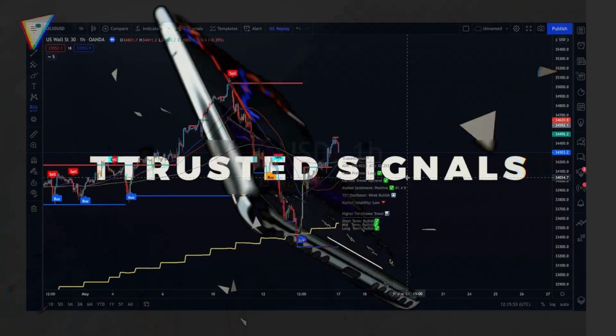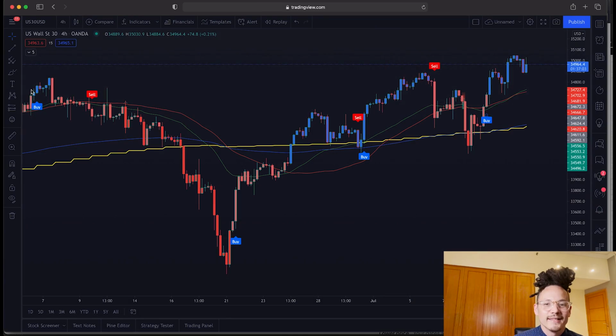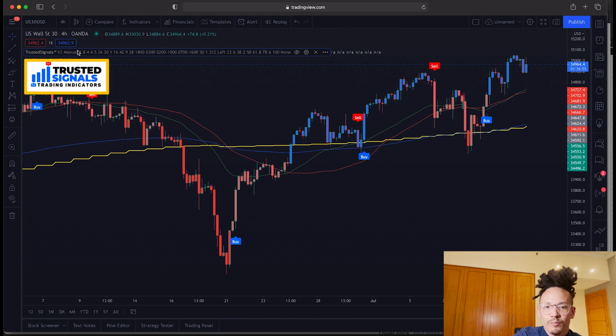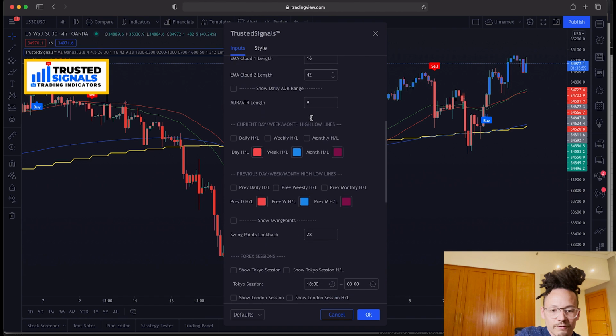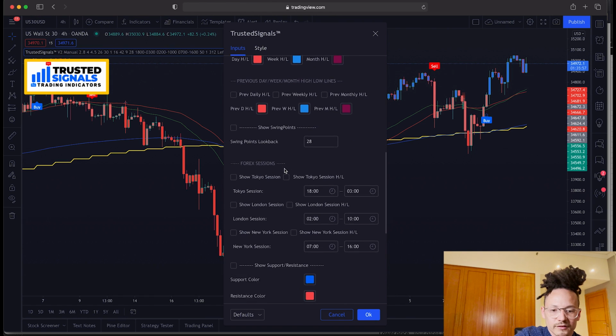All right, so let's go ahead and dive into this. We have US 30 here pulled up on the chart, and like I said, we're gonna go over support and resistance. If you don't have too much knowledge on what support and resistance is, this is a great way for new traders to learn how to identify support and resistance. As you guys know, this is an algorithmic indicator that does a lot of the work for you. You're gonna go ahead and open settings, scroll down, and find support and resistance.